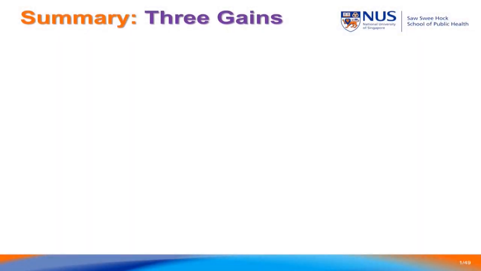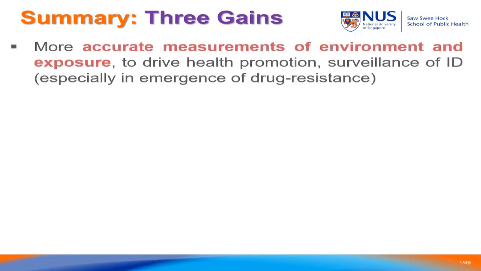So I would summarize my presentation with a few slides now. The first is that there are three gains that we get from precision approaches. The first is that we have a better ability to measure our environment, whether it is for health promotion, for disease prevention, and particularly for screening and surveillance of non-communicable diseases. I think that's a clear gain, both at the individual level and at the national level, because we are starting to learn a lot about risk factors of the population.